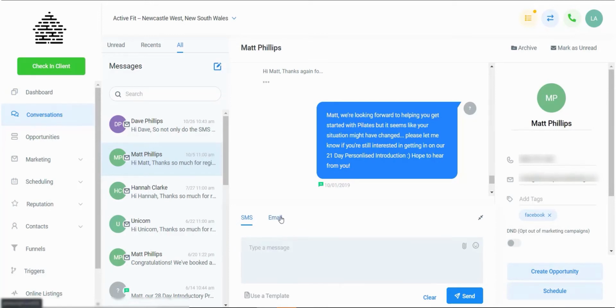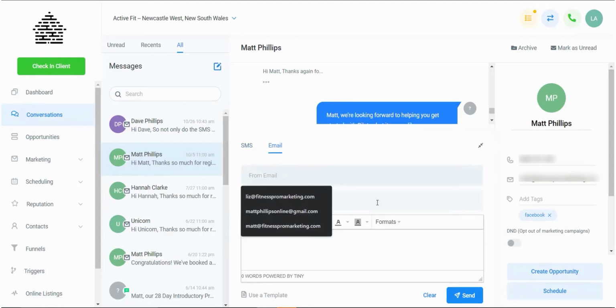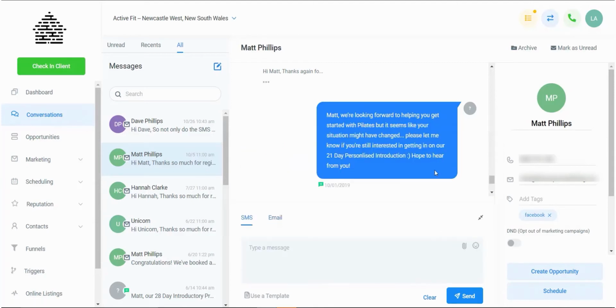And similarly, you can also send an email, and that's simply put in whatever email you want to send it from, your subject, and type in the email here. And again, you can use a template here if you have set up email templates. One of the other important things about this bit here is you will also see Messenger if you've connected with that person via Facebook Messenger, because you've hooked up your Facebook page with your integrations in the integrations area, right? So that will be an option there in some cases. So that's how the messages area really works.